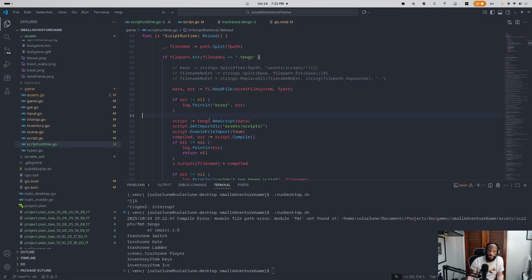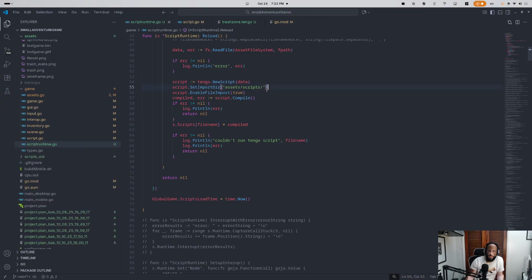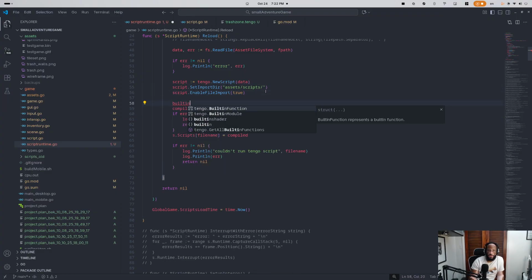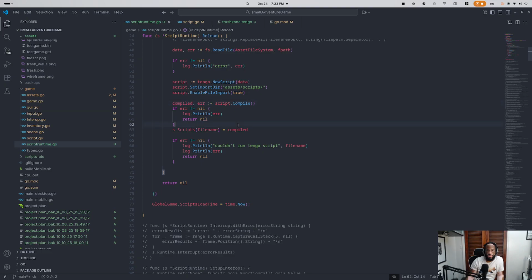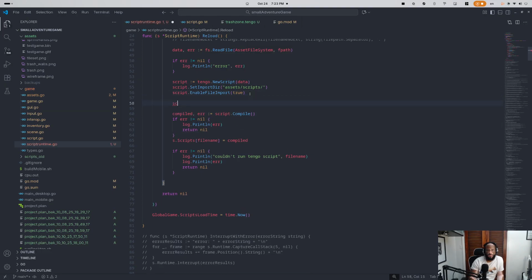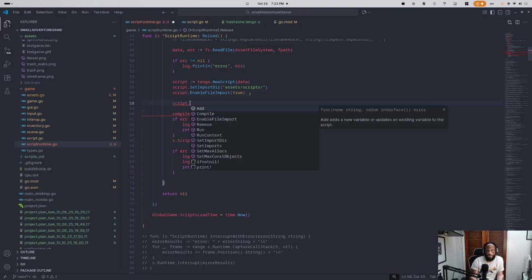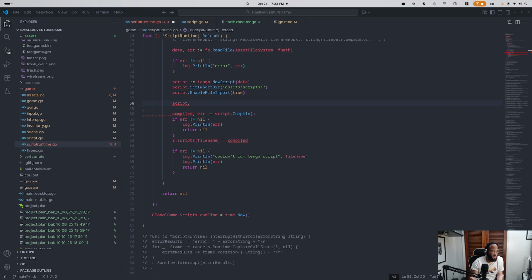Like, how do we pass built-in stuff? Built-in. Get all built-in functions. How do we actually use those? Do we add them? Nah. Let's see. Oh, okay. So it's set imports.